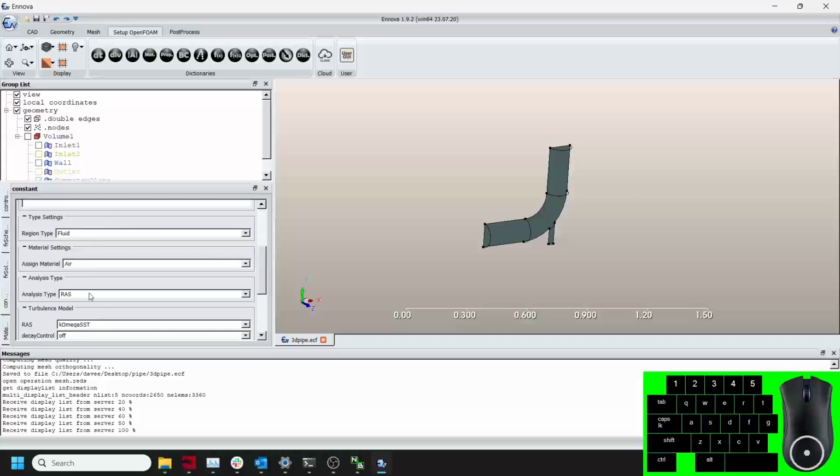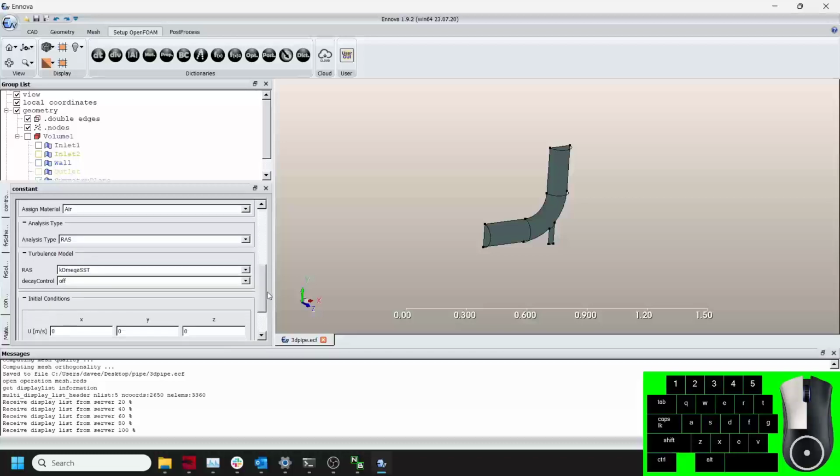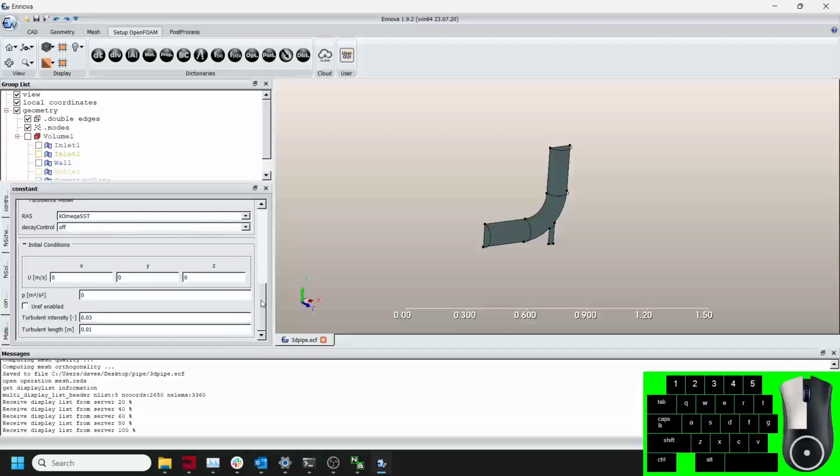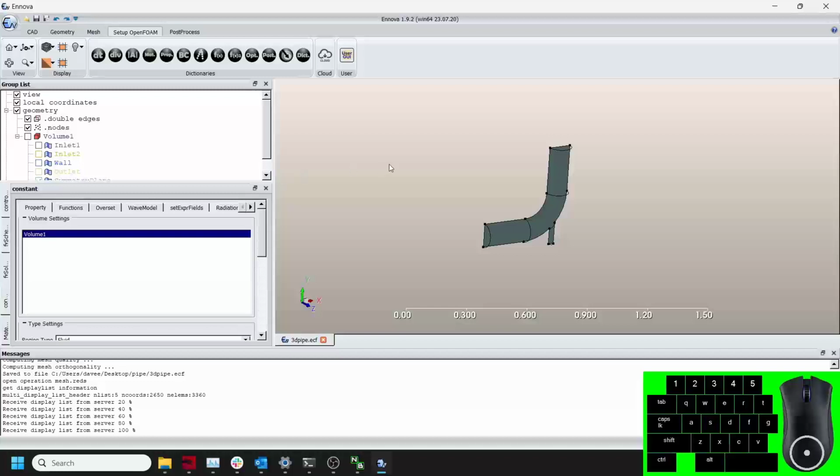We now need to link our computational fluid that we have chosen, air, to our mesh volume. We can also set here the initial conditions of the volume for the coming analysis. We will need to set initial conditions for all the variables we are solving for in the domain: velocity, pressure, and the two parameters for our turbulence model.